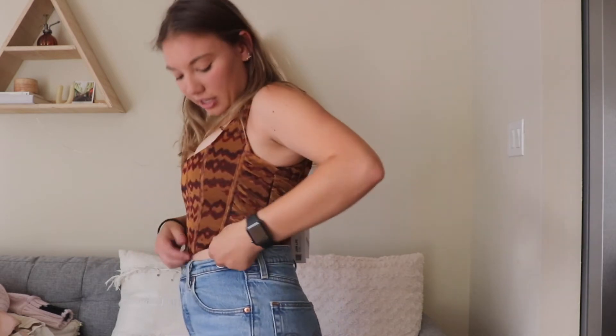The next thing is this kind of corset-style top. I really like the pattern and the colors - it's definitely more fall-y. Everyone these days is wearing a corset. I do think it's cute. I'm wearing super high-waisted jeans and personally I'd like it if it were a little bit longer, so with lower or mid-rise jeans I wouldn't show as much stomach - but that's just my personal preference. Seeing this pattern from far away reminds me of Emily Ratajkowski's clothing brand. I really like a lot of her pieces - I don't own any, they're all super expensive - but this print is kind of giving me those vibes, which is cool.